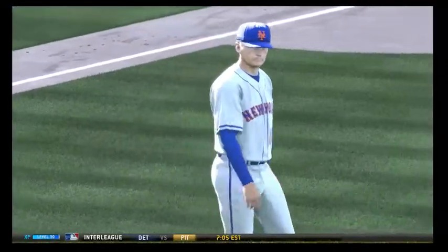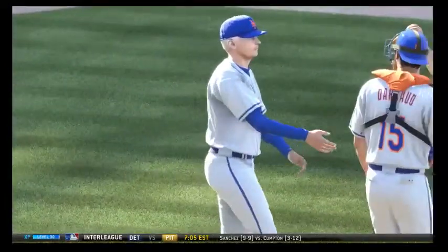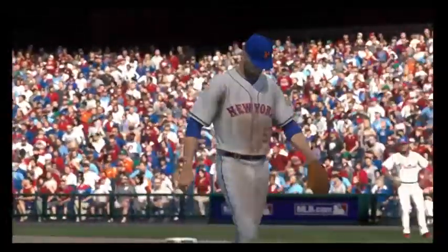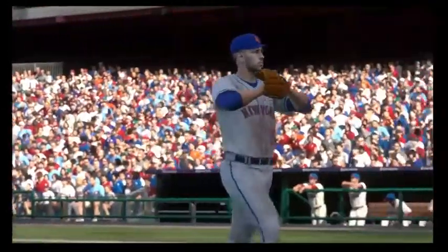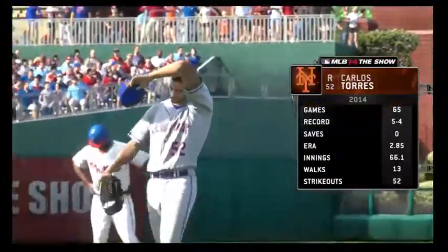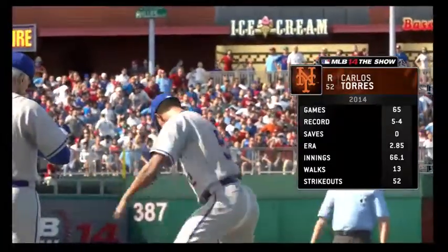Well, now here comes the Mets manager, Terry Collins, on his way to the mound. And it would appear he's seen enough of his starter this afternoon. As he departs, he can't lose this ball game, but he is responsible for the runner at second, meaning it'd be a no decision if that run comes across to score. Carlos Torres will come on now as he'll take over in inning number 7. 52, Carlos Torres.